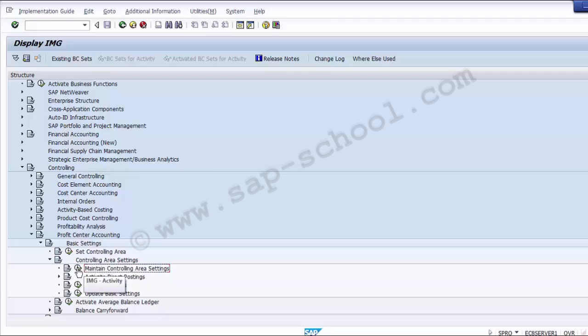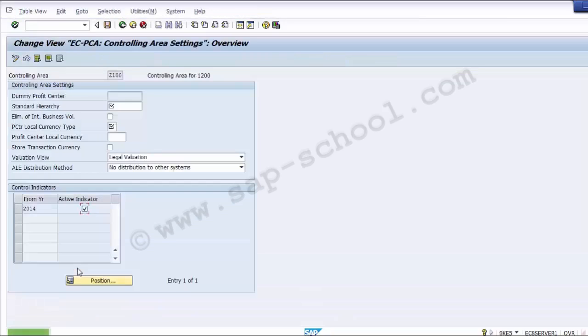You will see a different screen opened where the heading is Change View ECPSA, which means Enterprise Controlling Profit Center Accounting Controlling Area Settings Overview.